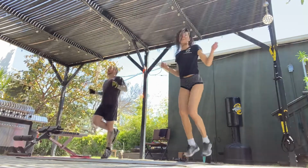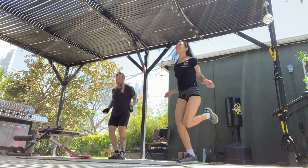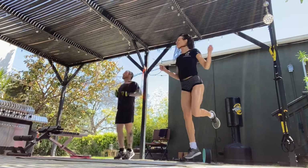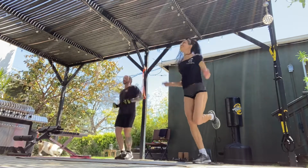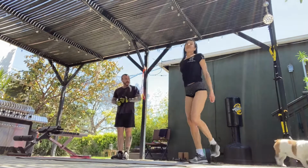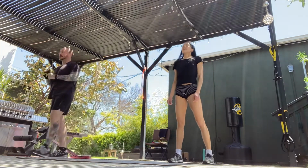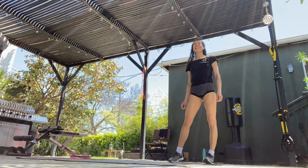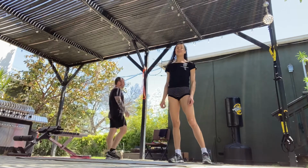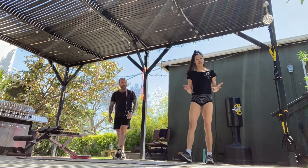Let's say last 10, 9, 8, 7, 6, 5, 4, 3, 2, and 1. Pause, take a deep breath in. And let it out. In and out. At any moment, if you need to use the bathroom or have some water, you're free to do so.